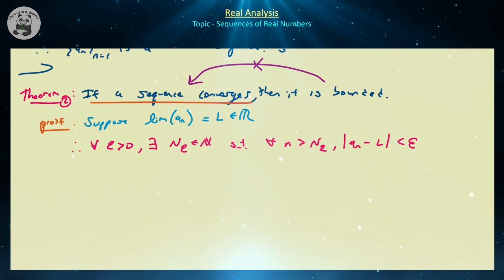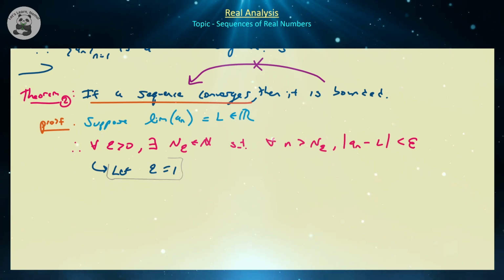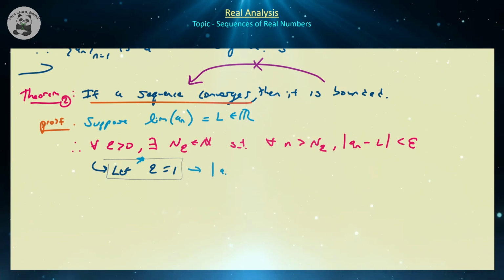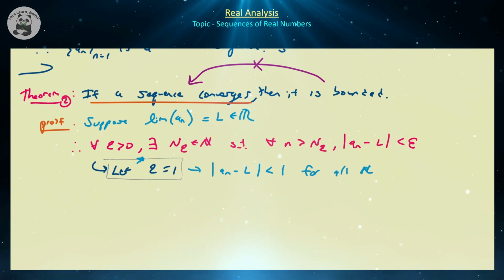So now we're going to do some magic here. We're going to let epsilon be equal to 1. Now this might not be obvious here, but we need to choose a particular epsilon in order to show that it is bounded eventually, right? So let's see what we get out of here, but keep in mind, you can come back to this if you can't justify it prematurely. So if this is true, that means the absolute value of a_n minus L will be less than 1. And again, this is true for all n bigger than the N that depends on the epsilon I've chosen, which in this case is going to be called N_1.